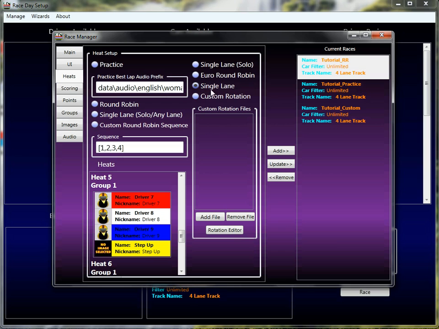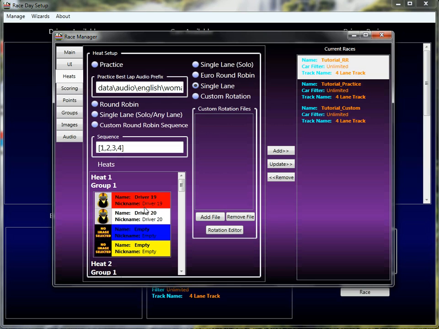The other thing I wanted to show you is that if I change this to a single-lane step-up race, you're going to see immediately that the heat rotations have changed. Now instead of 28 heats, we have 7. That's because, again, the properties affect the subgroups as if this weren't a step-up race. So a single-lane race means that the drivers only race on one lane on the track, meaning they only participate in one heat for the race, and that's it.